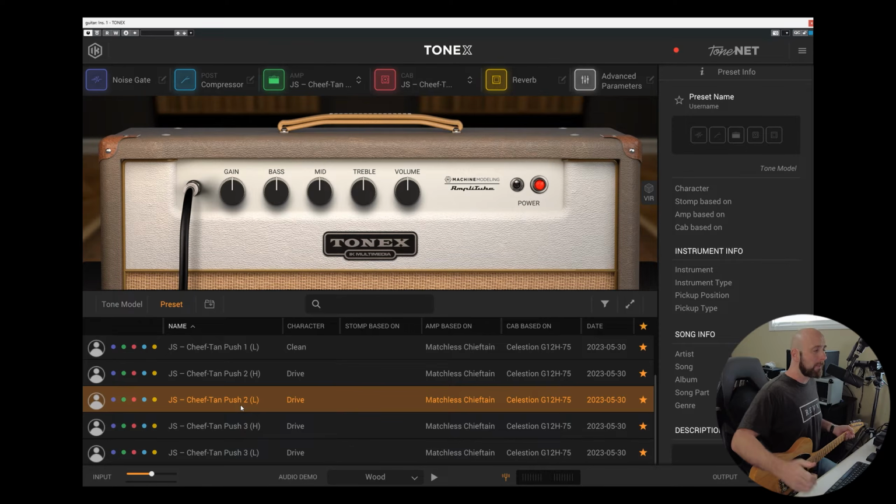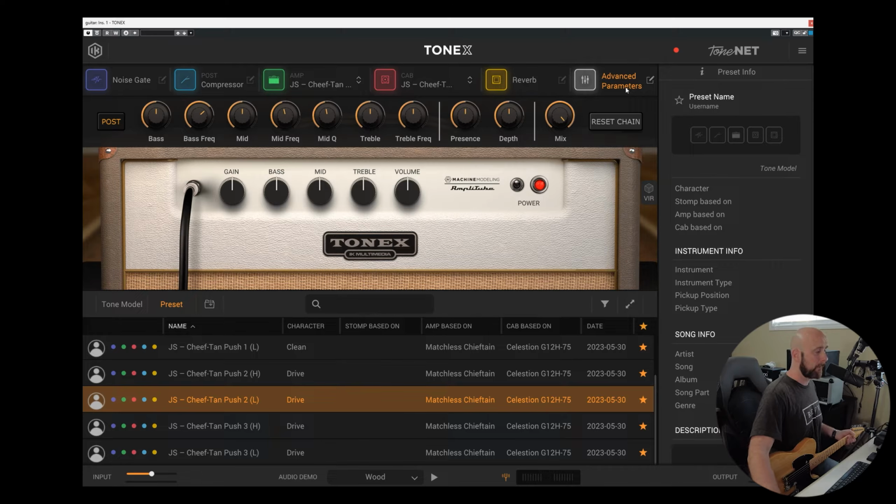So how can we get around this? Well, what's interesting on ToneX, and this was a good example because I chose a skin here that I just like the look of for this Matchless amp, but some of these skins only show us very basic controls on the front: gain, bass, middle, treble, volume. That doesn't give us an accurate picture of what ToneX software is capable of as far as tweakability. We need to go up to the advanced parameters here and pull this down.